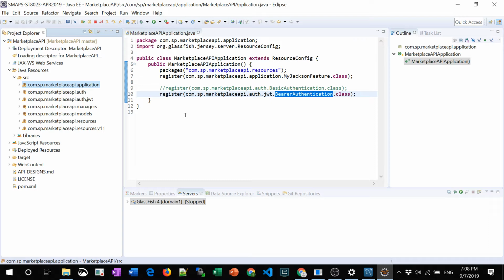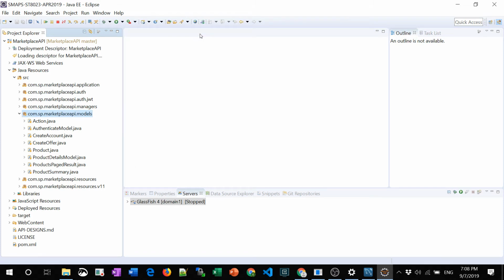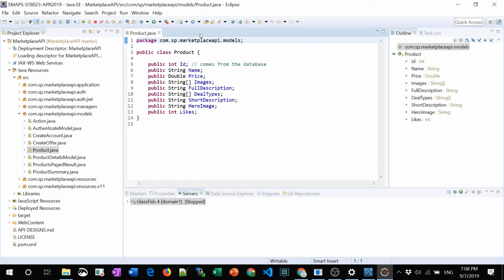The order of business today will be to deal with the database, and to know what tables you need to create for your marketplace API, we will get all the information from the models package. In the models package, there are some objects that are directly tied to what we're going to store in the database, things like Product.java. A product on the marketplace is definitely something you want to store in the database because you want to persist it, since people will be looking at the products and inquiring on them.